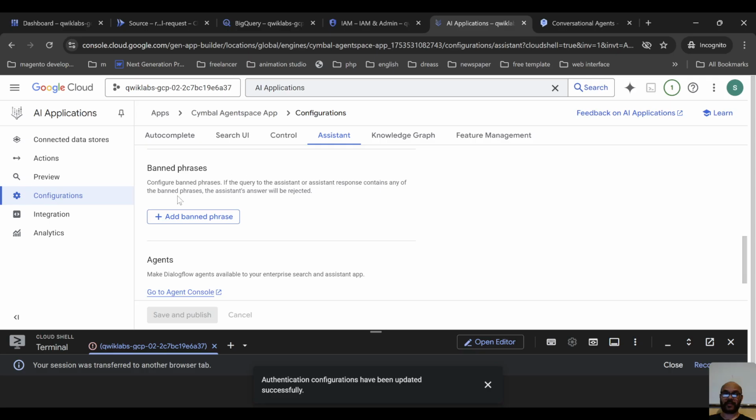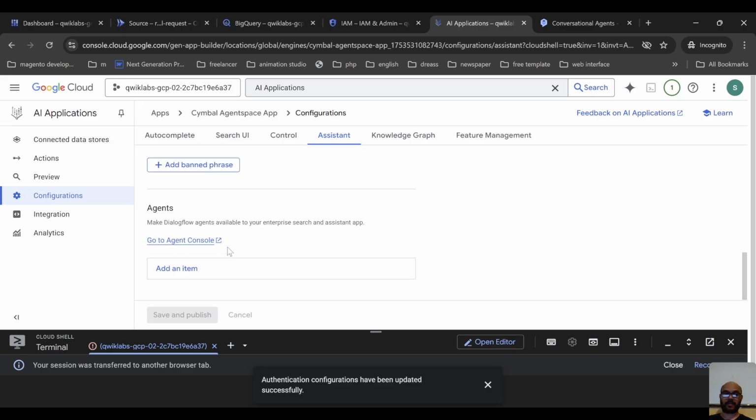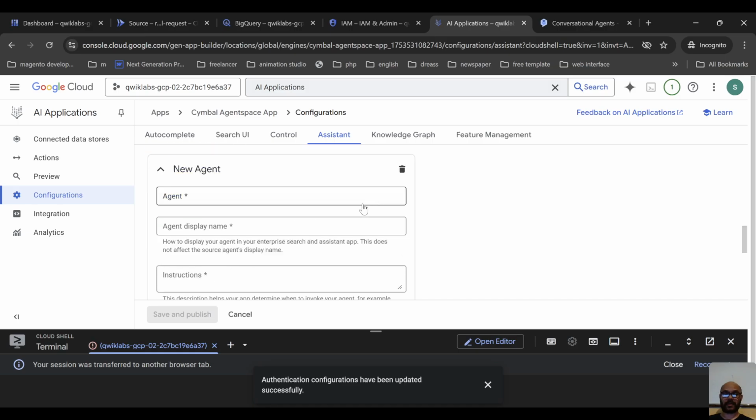And banned phrases: you can define here some instructions for responses that you don't want, and you can ban them from here. And here is the agent, make a dialog for agent item. You can call the agent item here.